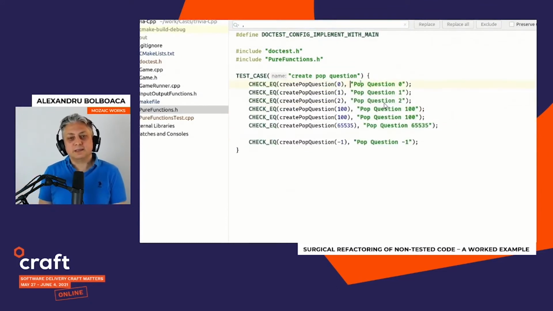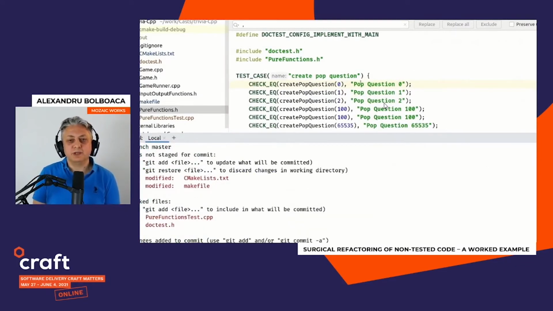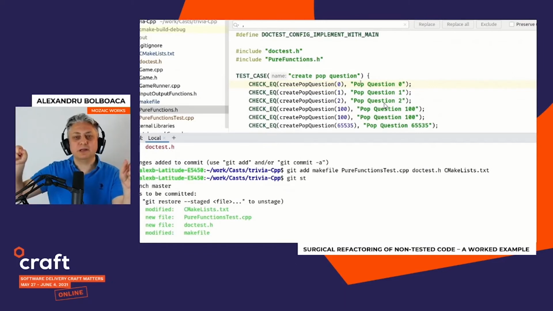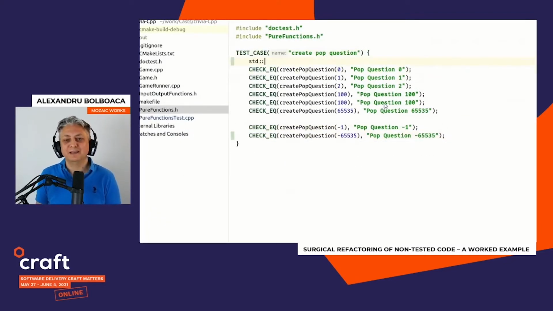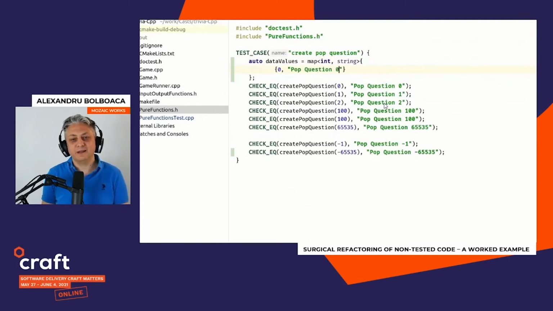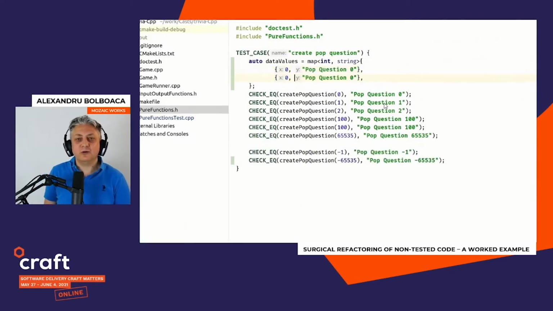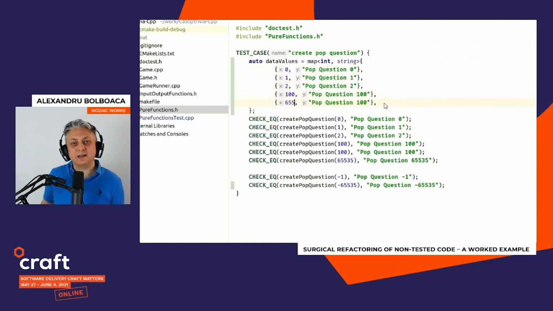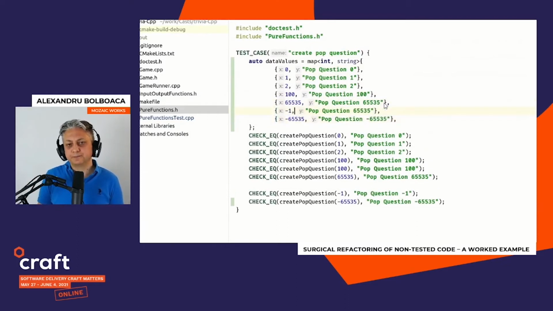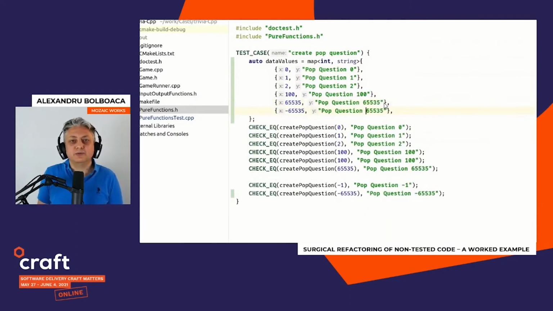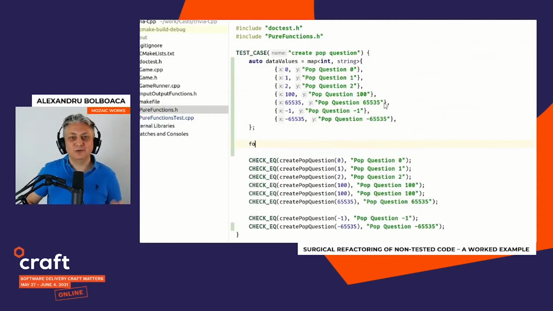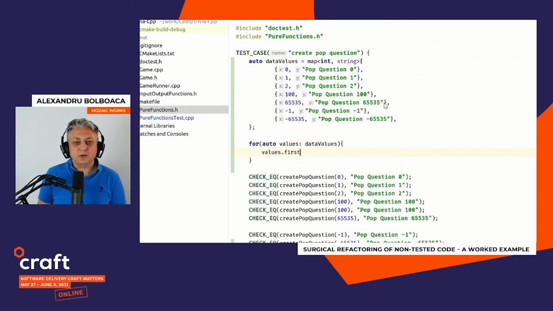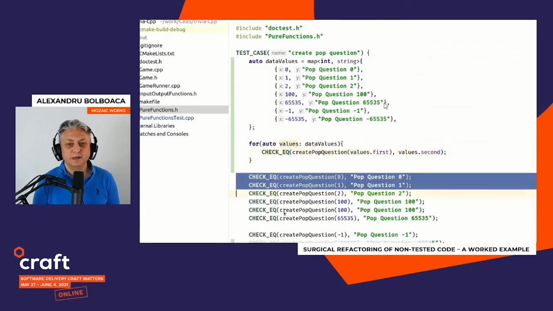So now I can write these tests, and these tests are incredibly simple to write because I'm just counting on, this is the input, this is the output I'm expecting. And please notice that there are a few weird values here. It's -1, -65,535. There's also, again, 65,535. There's 0. These are values that are not actually used inside this program, if you look at the original code. But I like to write these tests anyway, because what I'm showing is what the function is currently doing, not what I would like it to do, or not what I would expect it to do. So now you can write these types of tests fairly easily.